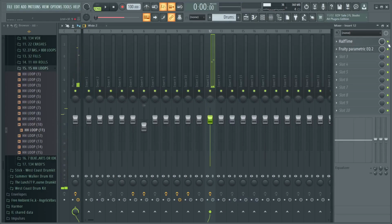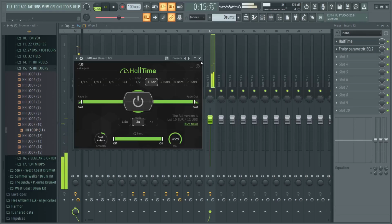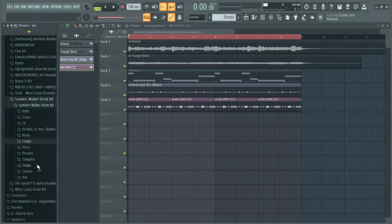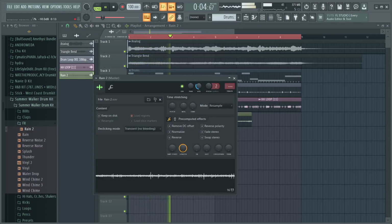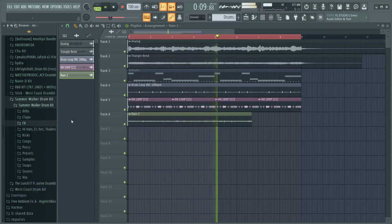And I'll probably use these drum loops for the intro of the song. This is without halftime. And this is with halftime. And in this theme of adding ambiance, I'm going to go back into the Summer Walker kit and add some rain sound effect. Just, you know, why not? It's all just adding as a filler. And this is going to be played complementary with my drums. So it's not like just forget the drums I added. It's going to sound good all together.